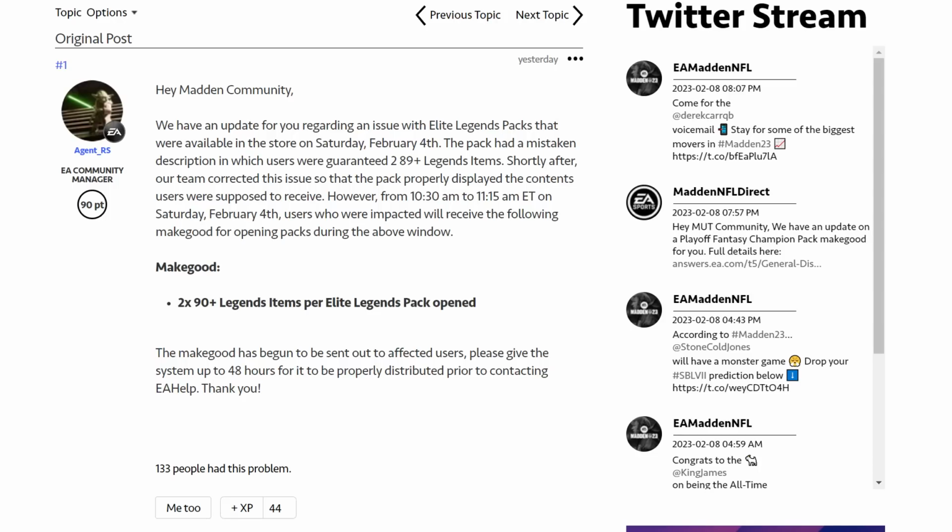In other news, we still have not gotten the 90 plus. Now, I personally am not getting it. I did not open the packs in time. But the 2 times 90 plus legends per whatever legend packs you open on Saturday, they were supposed to be rolling out. Maybe at the time you guys watch this video, they are out, but we still have yet to get them.